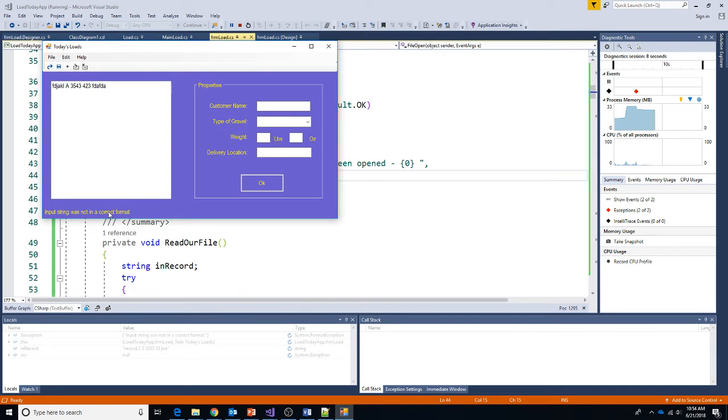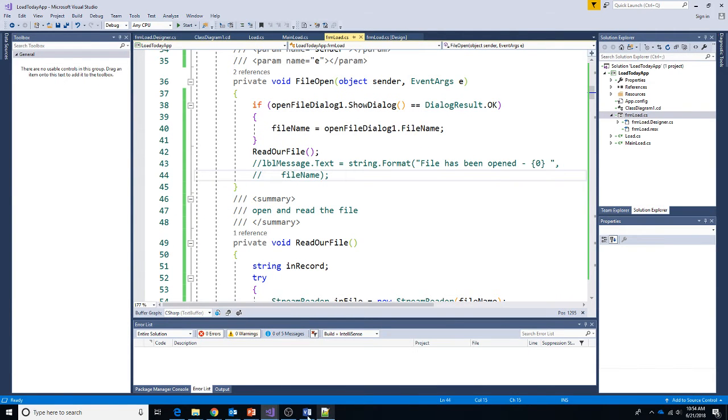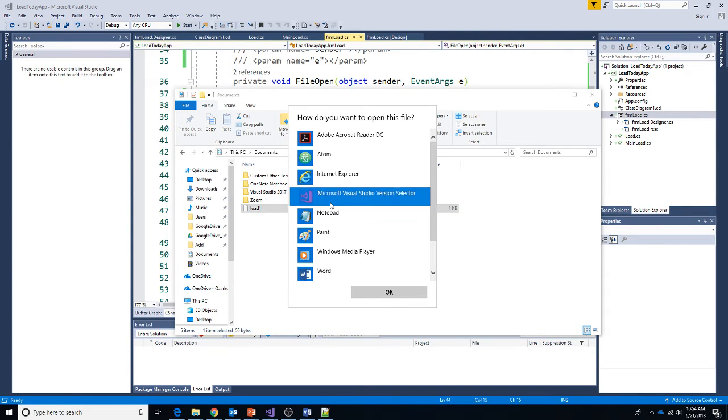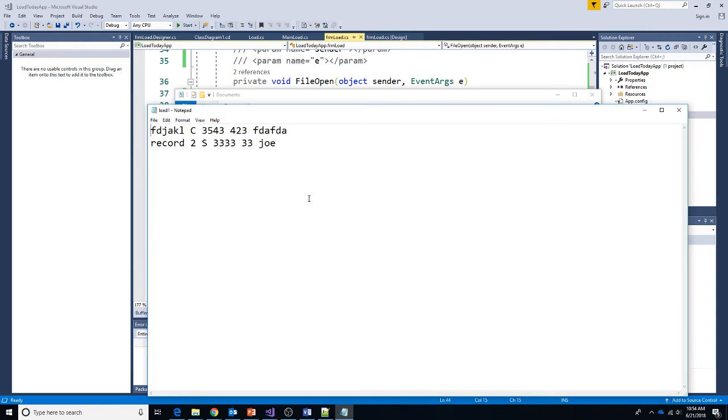Input string was not in a correct format. So it was whenever we started with one of our inputs there. Well, there's our problem, isn't it? Because we're splitting on spaces, it didn't allocate our fields correctly, did it? Because it said record was our first field and then 2, and that's not correct. 2 is actually part of this name. So since we can have spaces in the name, we need to do something a little bit differently.